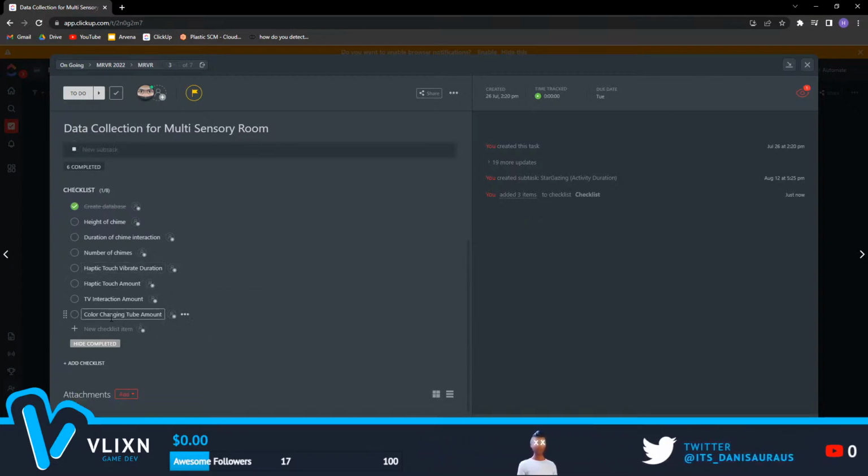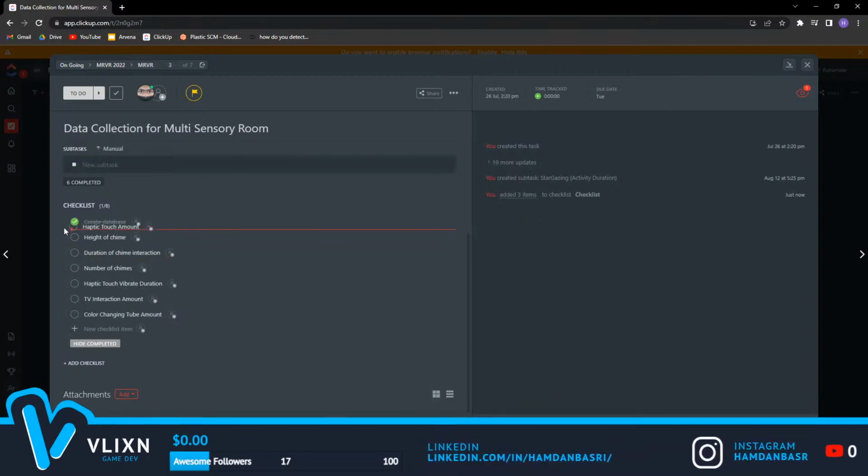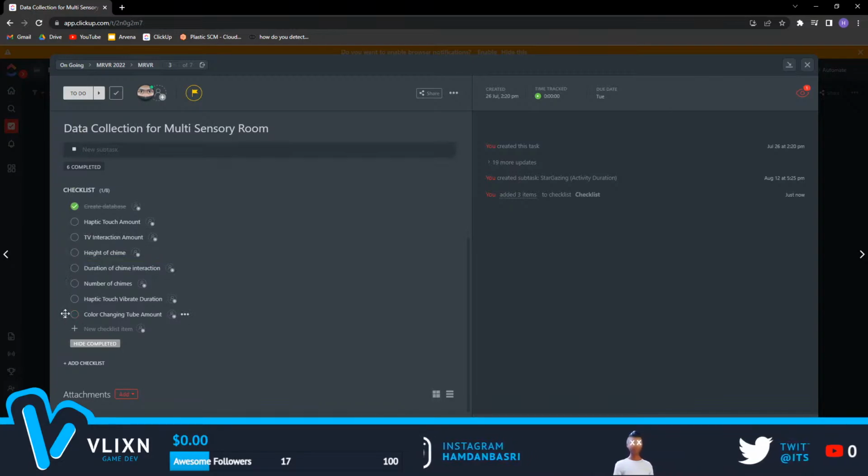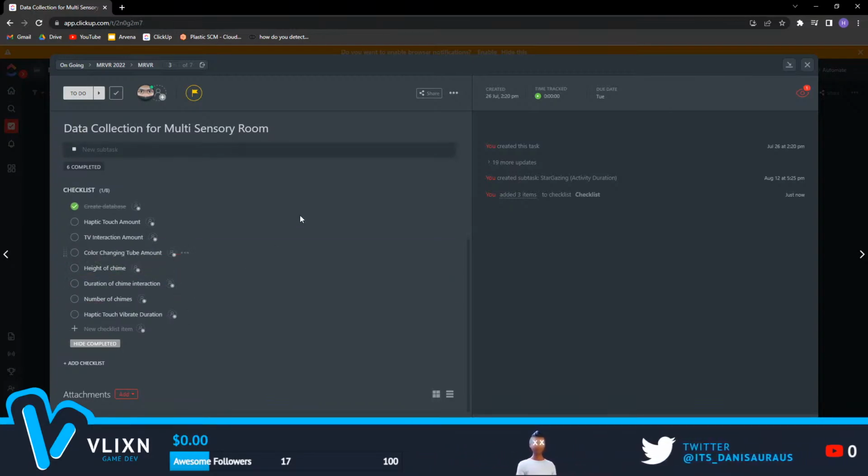This is almost there. Vibrate duration, not soon. But what I want to do soon is this: haptic touch amount, TV interaction amount, and the color changing tube amount.